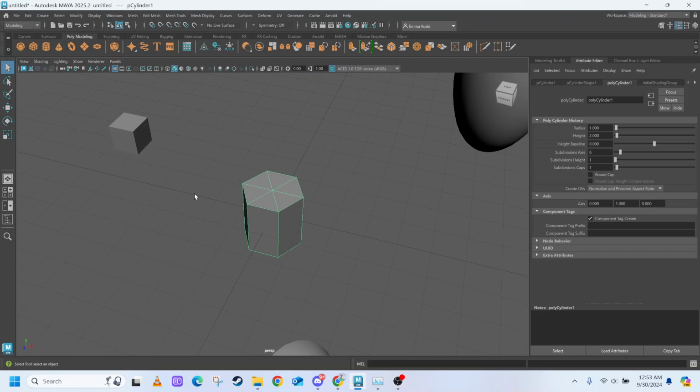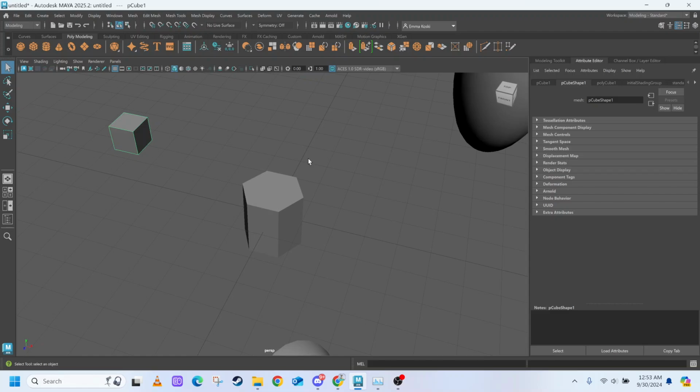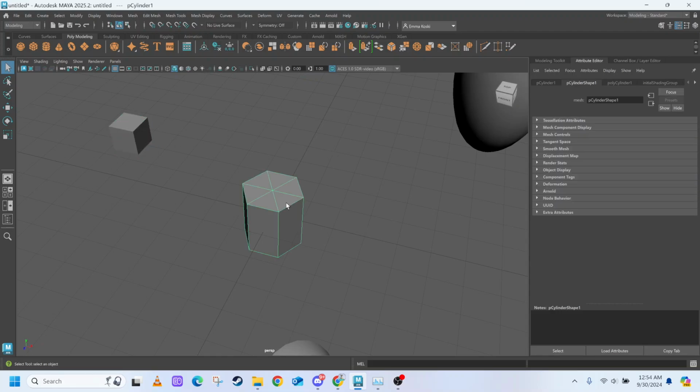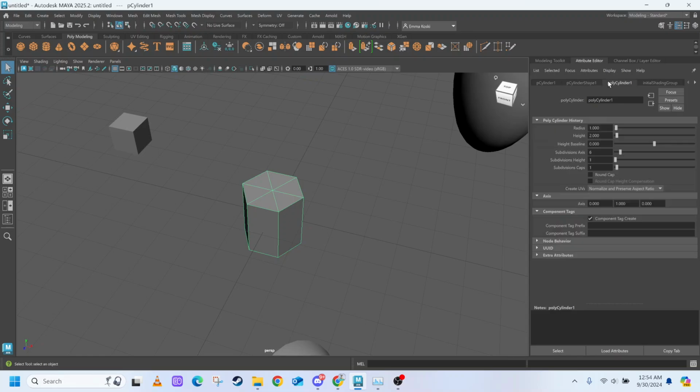You can add subdivisions on cubes. So for this cube, I could come over here, polycube, I could add a subdivision on every direction. And as you can see, now I have extra topology, right? So for this hexagonal prism, this cylinder though, I want to make the subdivision axis 6 and then the number of caps 2. Okay, and that's going to add subdivisions in my cap, like on the cap of my hexagon. So I want to make that 2.